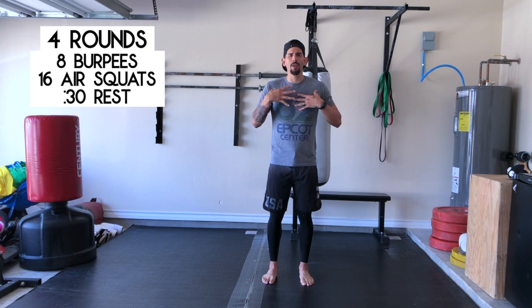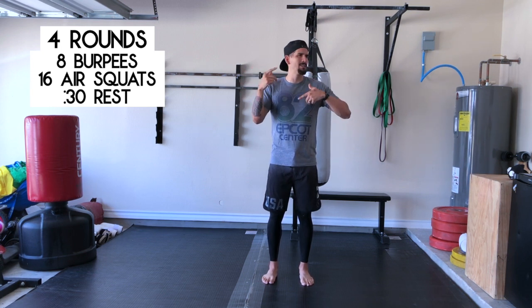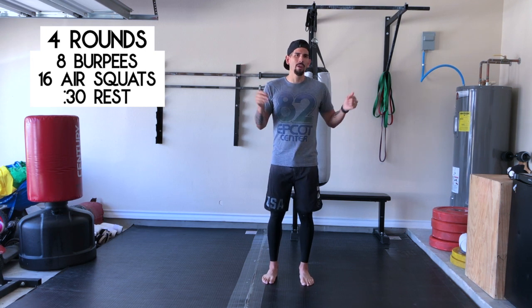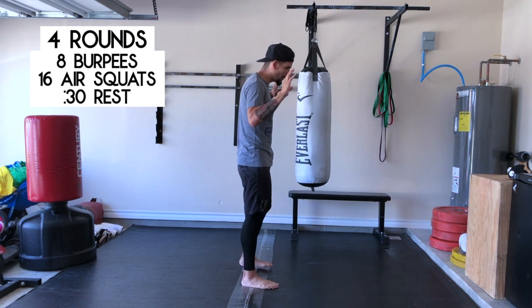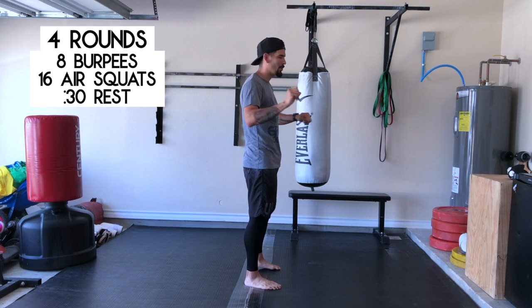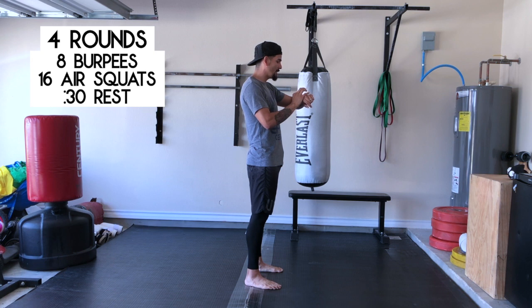Like I've done before in different workouts, I like to face different ways whenever I do a workout, because when I'm in the workout, sometimes I lose track of how many I've done, I'll lose reps, lose counts. So I just face different ways. I'm gonna divide everything by 4. You can do the same, you can be facing the same way, or do whatever you like. Just make sure you do 8 burpees, 16 air squats, and 30 seconds rest. I'm gonna put my timer on just for the 30 seconds rest.